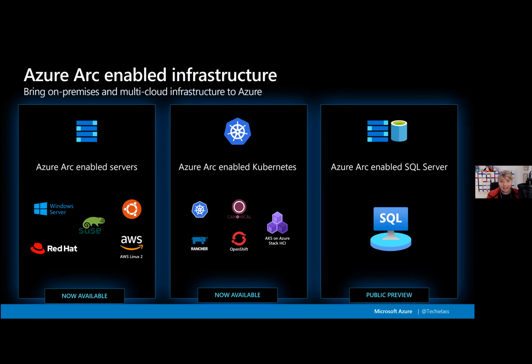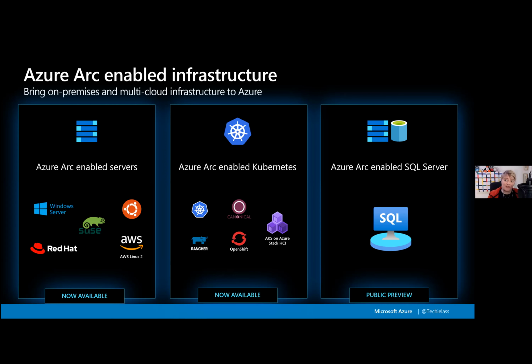So again, no one wants to go into multiple tools in order to look at their environment. That's the last thing anybody wants to do. So Azure Arc can help you manage everything from Azure as well. So you can use Windows Admin Center to start to look at the day-to-day tasks of some of your servers, but you can also use Azure Arc to help you do that from the Azure portal.